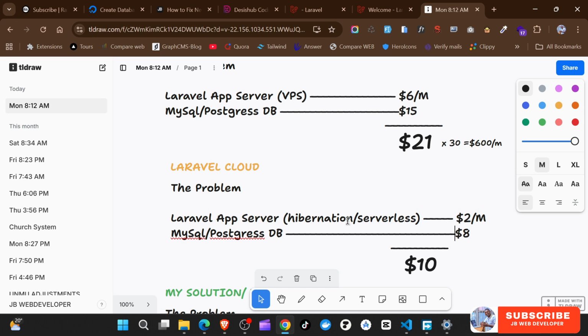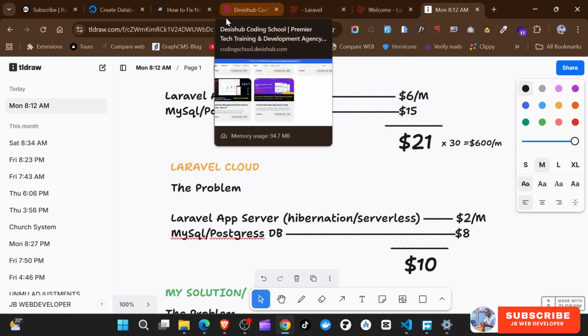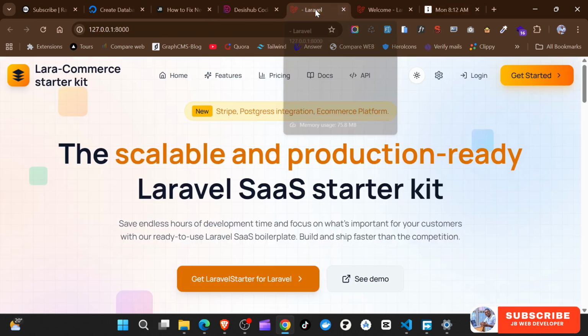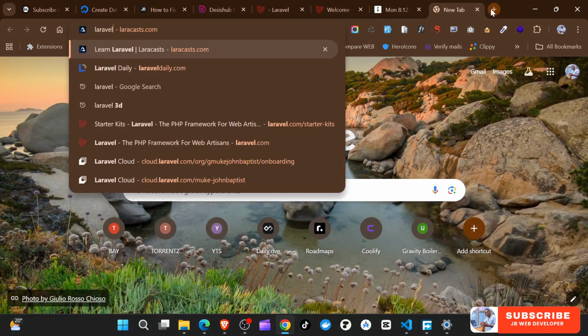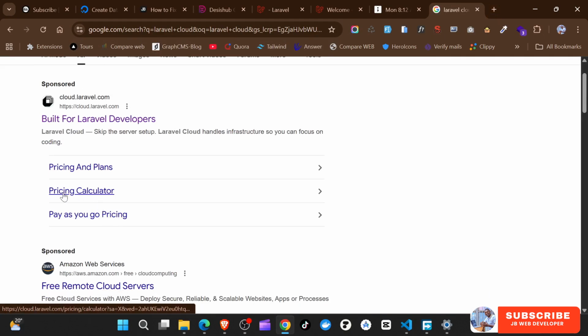And they will not charge you for that time, which greatly reduces your cost, because for most of these applications you only want them to be tested when you send them to a client or a user. It will run at that time and be tested. So basically it's going to be in hibernation, and you only test it when it is necessary. And if you hibernate it, about 78%, you just run $2. Let me show you that. So if you just go to Laravel Cloud, you can click on this pricing calculator.